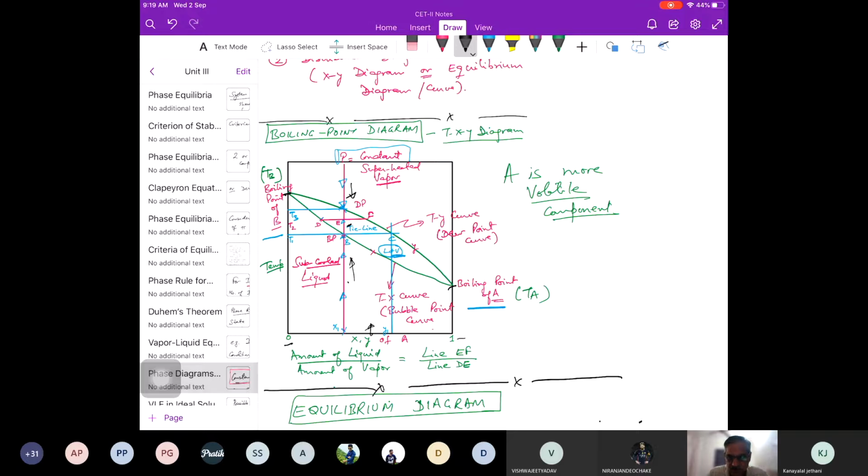Right? किस range में evaporate होता है solution. It always starts evaporating at bubble point and it forms complete vapor at dew point. Water लिया, pure water लिया, तो it will evaporate at 100 degrees and there is no bubble point and dew point for water. It is same because it is pure water. But if I add water and ethanol, it will boil between boiling point of ethanol and boiling point of water, and it will depend on the composition of ethanol in water.